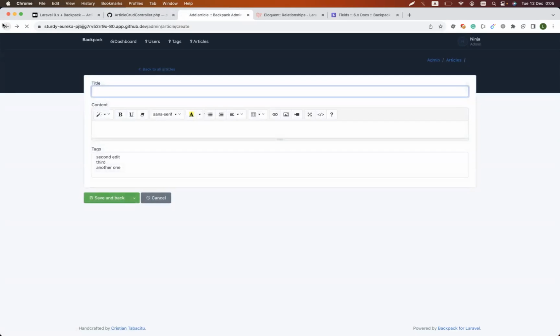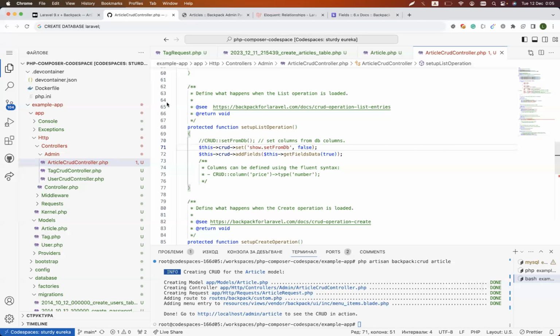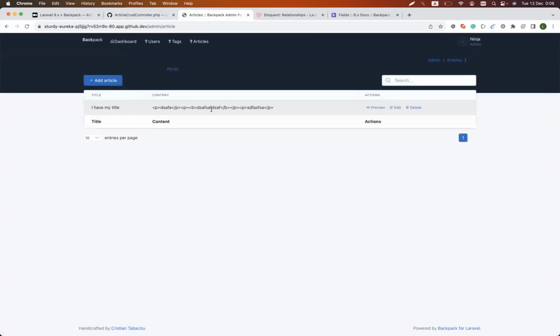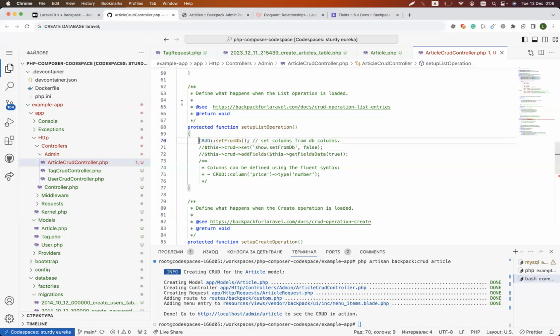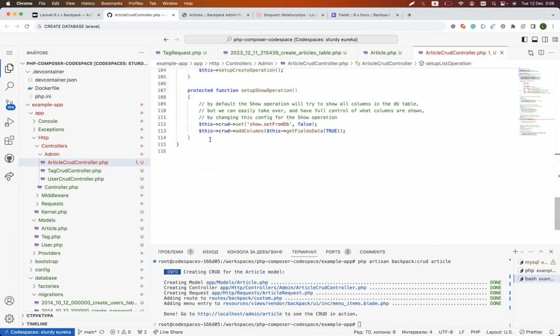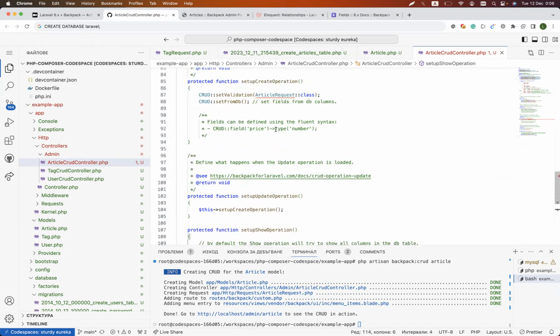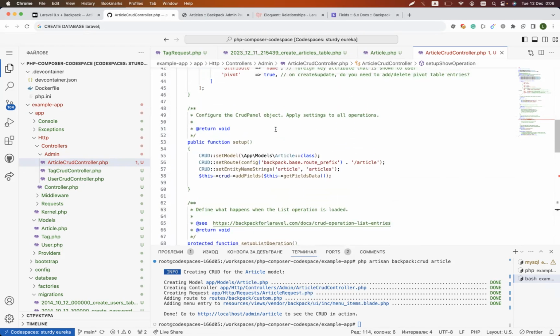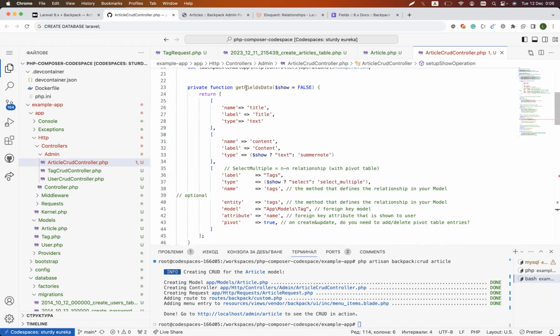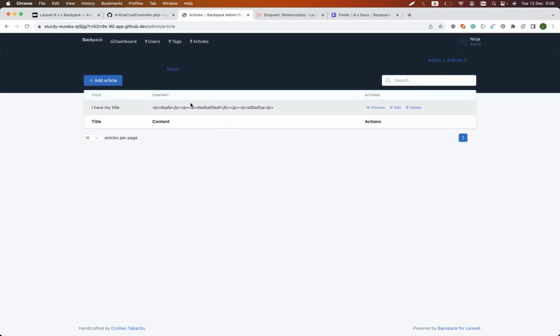But if you try to read it from my list and show it, then there have to be some other adjustments. So I'll just return to read from the database. It's easier. But if you go to the show operation, we are saying, don't read it from the database, just use my fields. So this is how easily you could actually manipulate this.